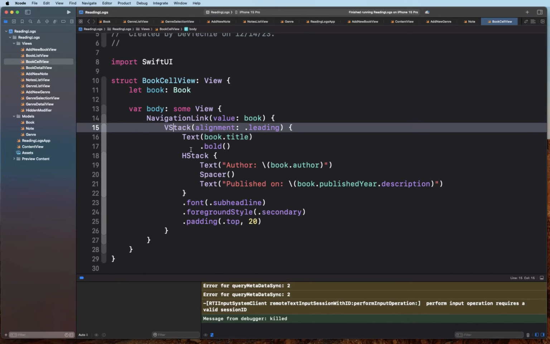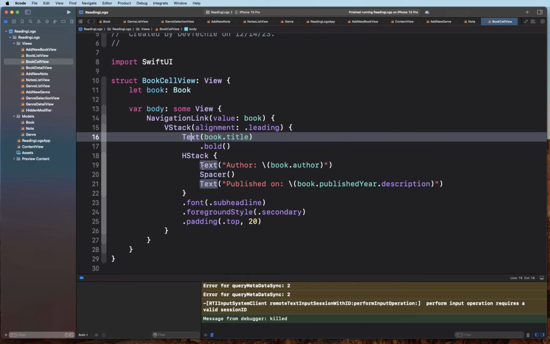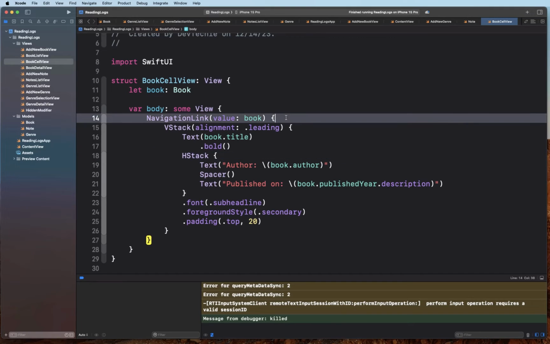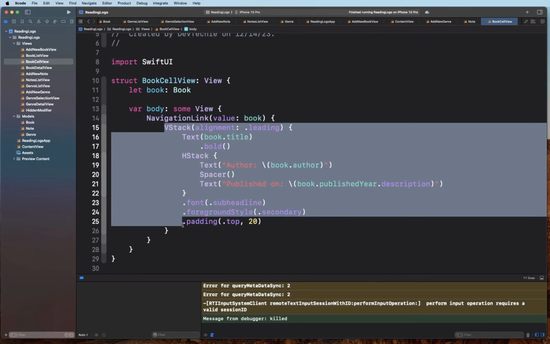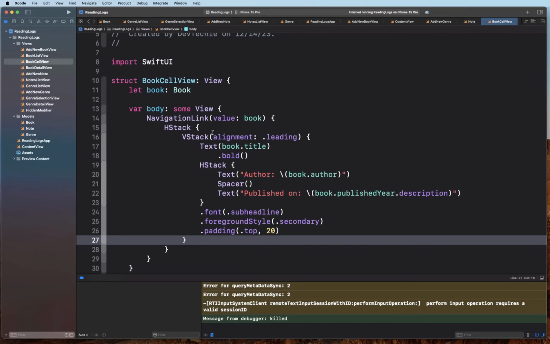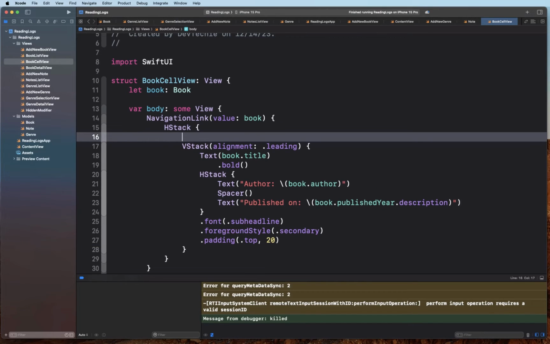We have the title and an HStack, which shows all the author information. All of these are displayed right here, so we can display the book cover right before that. So let's create an HStack and move this inside the HStack, so we have the book cover on one side and the details about the book on the other side.